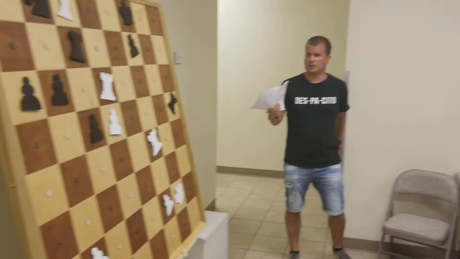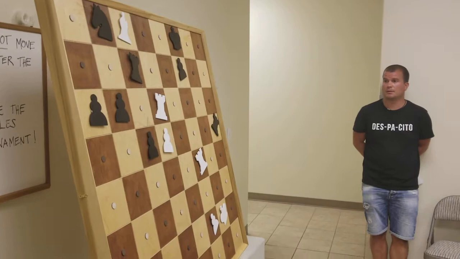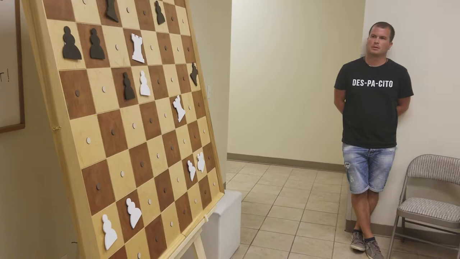And d6 and knight on b8 is ending. Bishop e6. Bishop e6, right? I don't know. What about bishop g4? Yeah, it's good, bishop g4 is good. Threatening rook d8 check, wouldn't it be right? Yeah, but what can he play after bishop g4? Bishop g4, rook e5? King e7. Rook e5, rook e6.